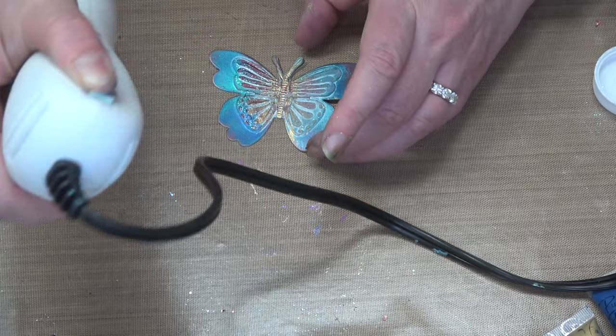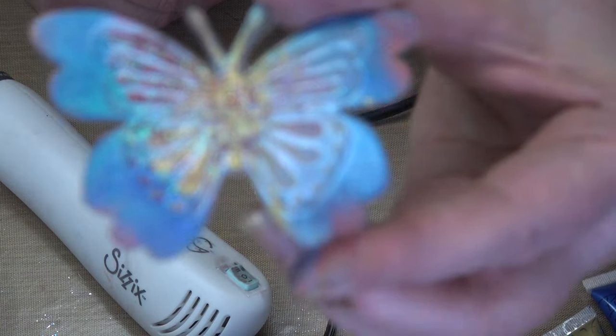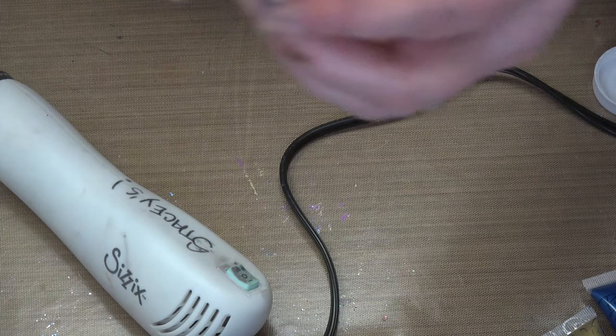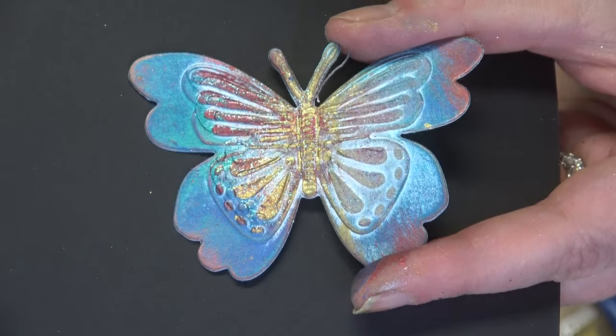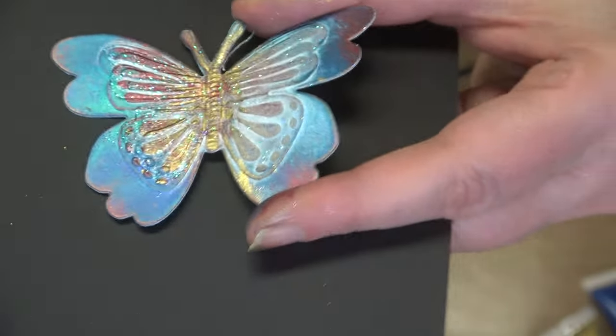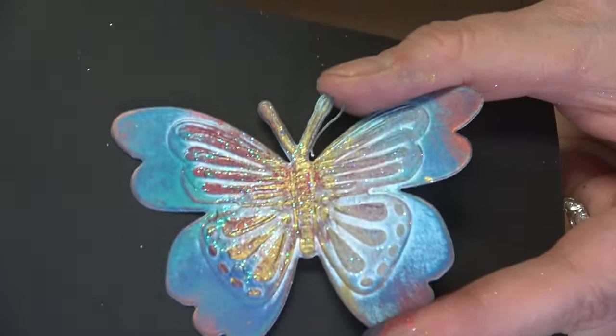So because when it heats, it heats to transparent. I didn't lose my red. I didn't lose my gold. All my colors are still there, but now I've got a little bit of sparkle. This side is done. This side is not. Look at the sparkle.